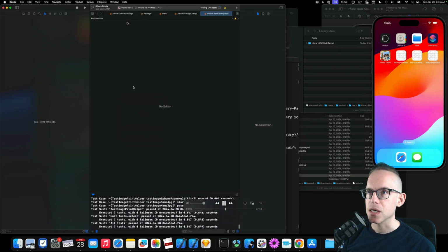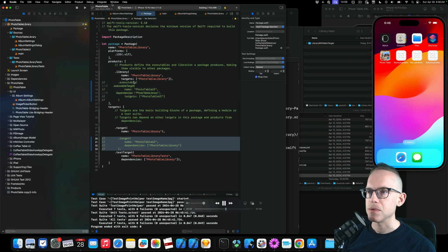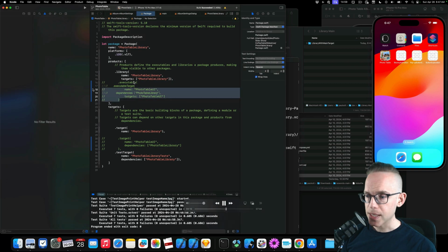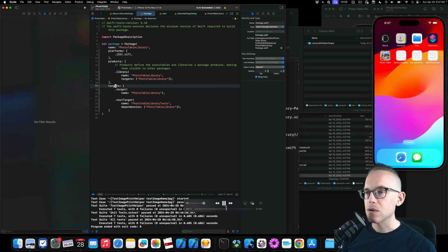Then I was just cleaning up the project because I had so many build targets that weren't related. Next up right here, I want to get into using Swift Package Manager. And one of the things that I was running into is I thought I read somewhere that you could have an executable and it would just create an app target that I could run.